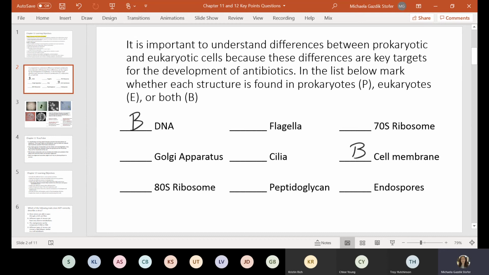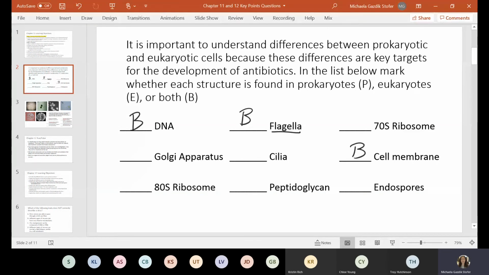Okay, so let's see if there's anything else on this list that we would also say was in both of them. You guys should pick out that technically flagella are in both prokaryotes and eukaryotes. This is one of those specialized structures. Not all prokaryotes have a flagella, not all eukaryotes have a flagella. And the flagella that they have is technically different. Since this just says flagella, that structure is in both. But if this had said flagella that moves in a whip-like motion, then that's not both anymore.